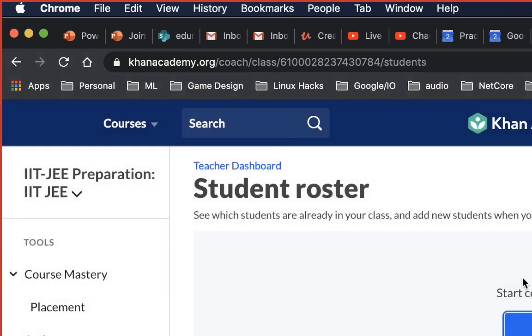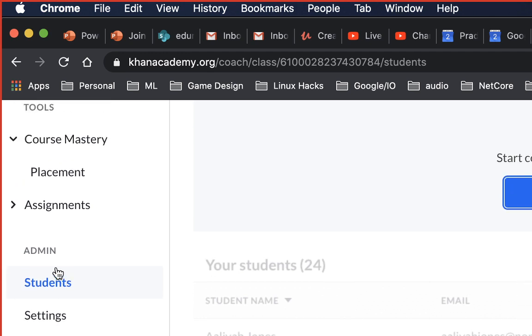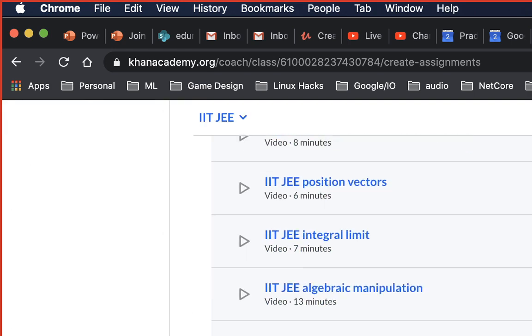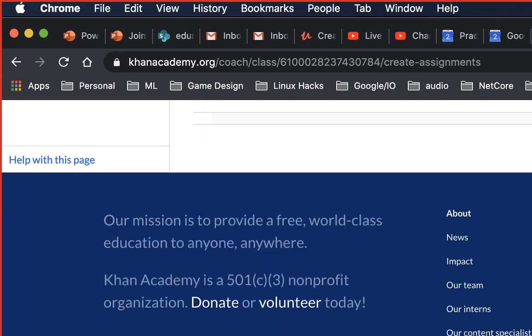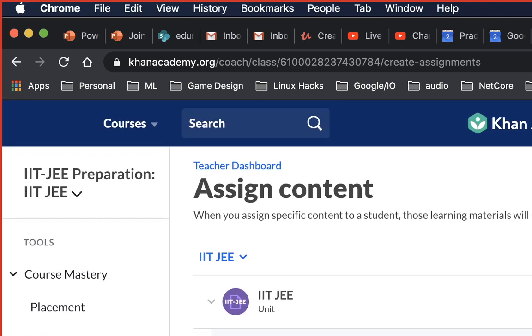I can send it to my students, and all the different kinds of assignments that I can assign for this particular course, right? So there are different kinds of assignments and lessons for this one. What are the different topics that are taught for IIT JEE preparation? You can select them, assign them, set a schedule for them, score, and collaborate with your students as to how they can pursue this course, so that you can add some value to them.